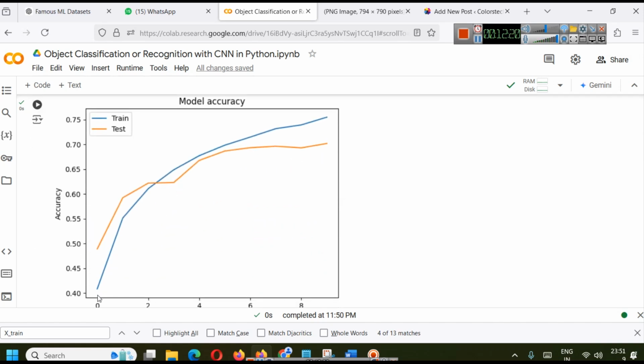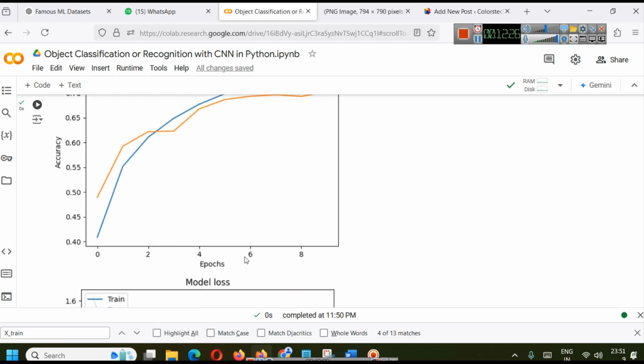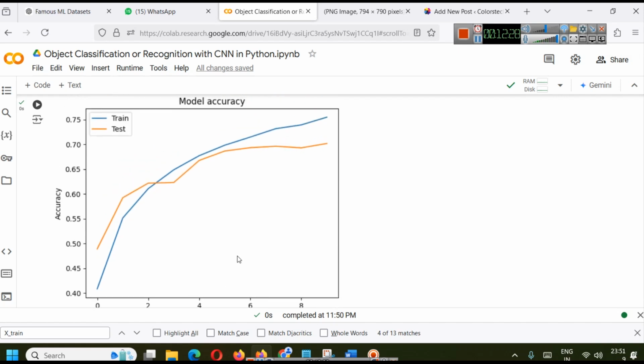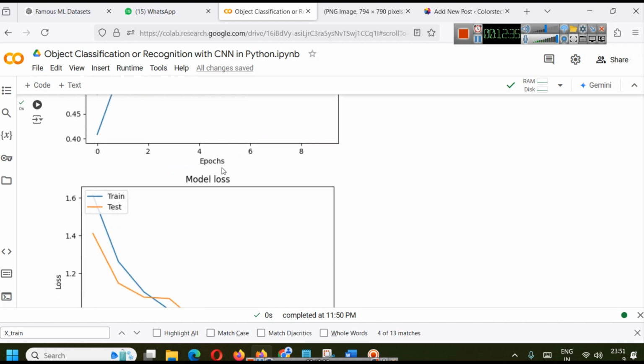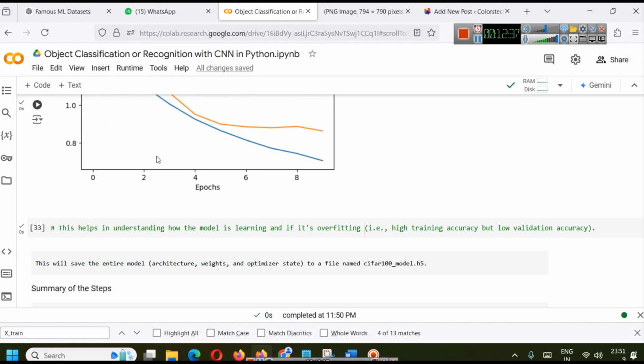This way you can see how our training and testing model accuracy is increasing with every epoch. How is the training accuracy going and how is the testing accuracy going? Similarly, model loss.